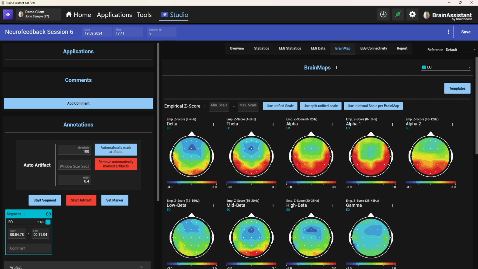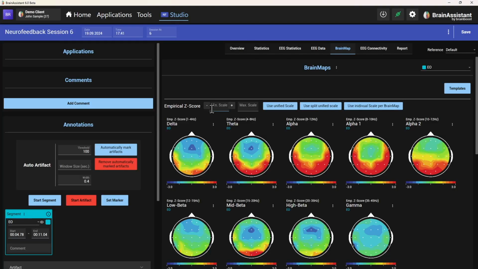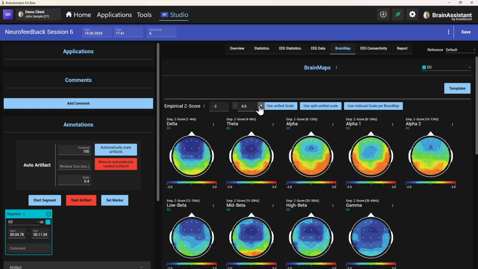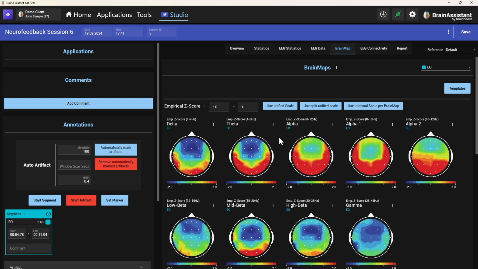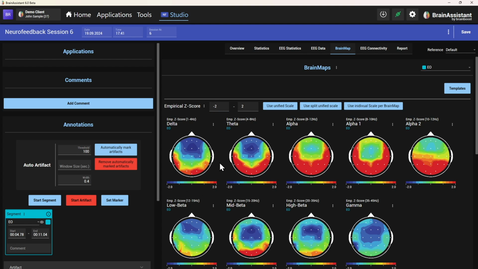And so if you remember, -3 to +3, here it says 2, so it's a little bit more outside. This is already representing this graph. You can change the scale, of course, so you can say -2 to 2, so this will now change, or you can also go into different directions, and then of course it will be super blue because the scale is completely one-sided. Make sure that you don't miss the minus, because otherwise it will look like this. So pay attention that you choose the right scale.